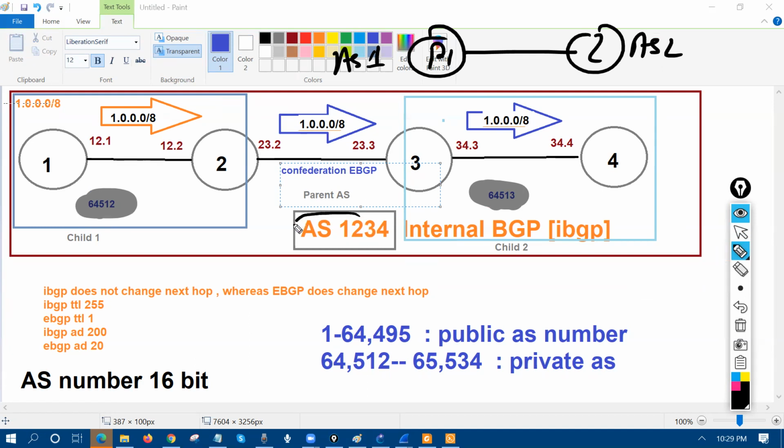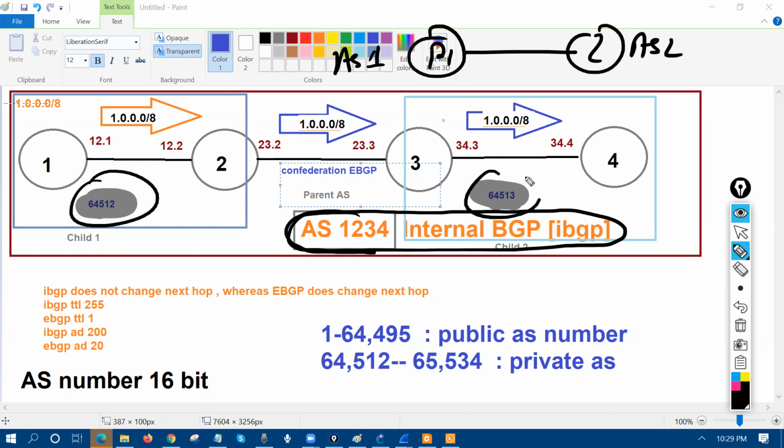We have a public ASN number, an internal BGP session. Over this internal BGP session, I just divide it into two private ASN numbers to disable the split horizon rule behavior, so that they can exchange the update from R1 to R2, R2 to R3, and R3 to R4.